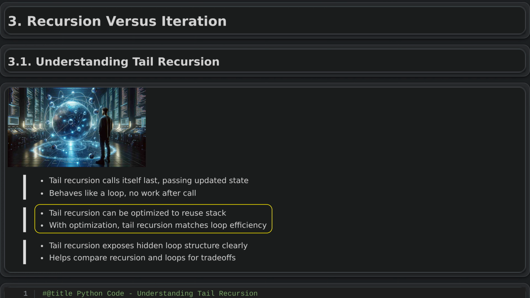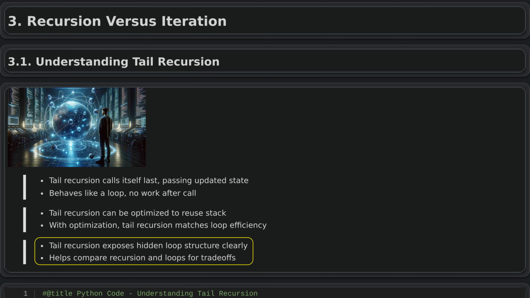When this optimization is available, the choice between tail recursion and loops usually depends on clarity and coding style rather than speed. For instance, processing a long list with a tail recursive function that maintains a running total can be just as efficient as using a loop, as long as the language supports tail call optimization.